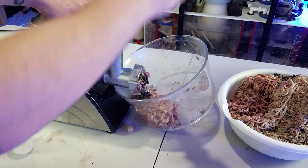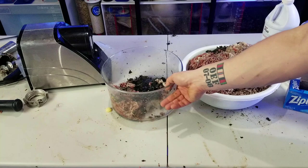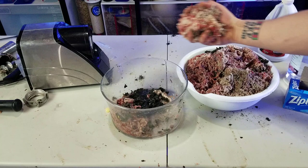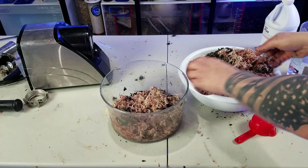As you guys can see, it was a pretty messy project — that's why I'm doing it here on my table in the basement. As you can imagine, it was pretty bad upstairs on the counter. I ran out of room a little bit more than I expected, so we're going to go ahead and mix some of this up. It's still really frozen — it's kind of the consistency of a meatball, a fish meatball I guess. We're going to take some of this and put it in another container so we can add some water to help it be a little easier to package.